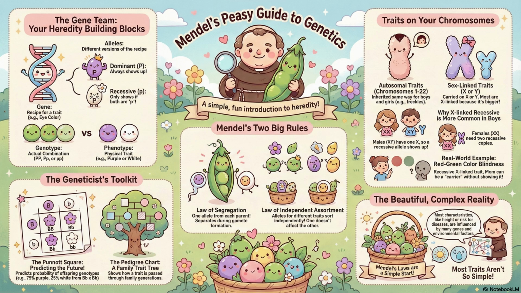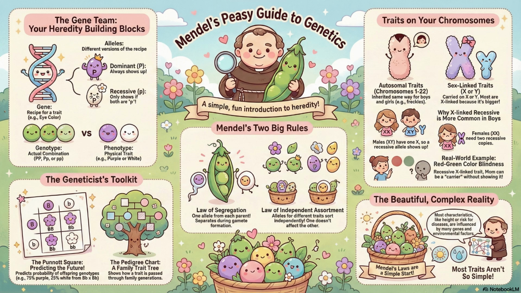So our goal today is threefold. We're going to quickly review the foundational rules that Gregor Mendel established. Then we'll get into the practical tools, Punnett squares and pedigrees, that let you predict and track these traits. And then the really interesting part: the real mission here is to explore why this simple system is often a bit misleading when you look at it through the lens of modern genomics. It's like we're using Mendel as the essential grammar, but we have to remember that the real world and real genetics rarely speaks in such simple sentences.